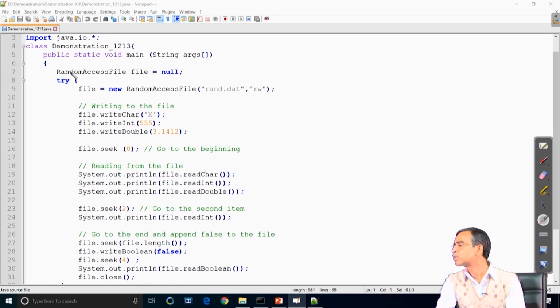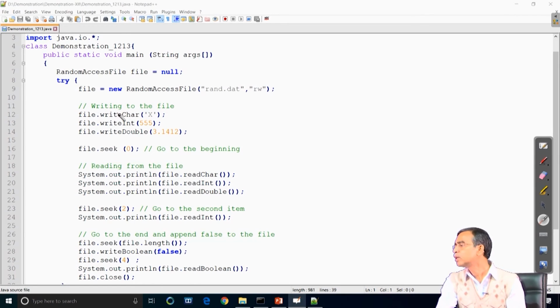So here there is a class RandomAccessFile which is defined in java.io. We have to create an object for this. So we create the file as a type RandomAccessFile, and whenever we create it, it can be opened in any mode, read or write. Unlike the sequential access, it can be opened in both modes. Now here we create the file object and connect it to the file. So we want to randomly access data, reading and writing on the same file at the same time.